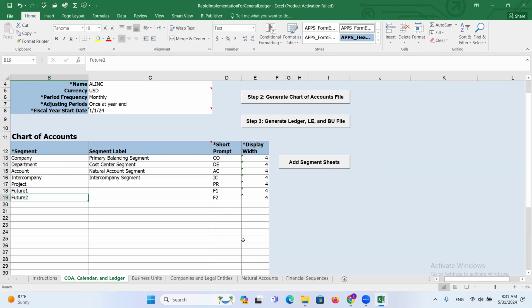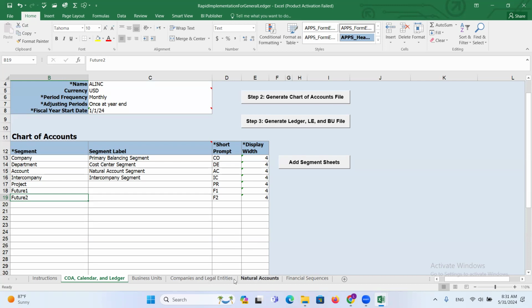Company and account segments are mandatory, which we call balancing segment and natural account segment. So that is the reason Oracle is providing these 2 sheets by default.